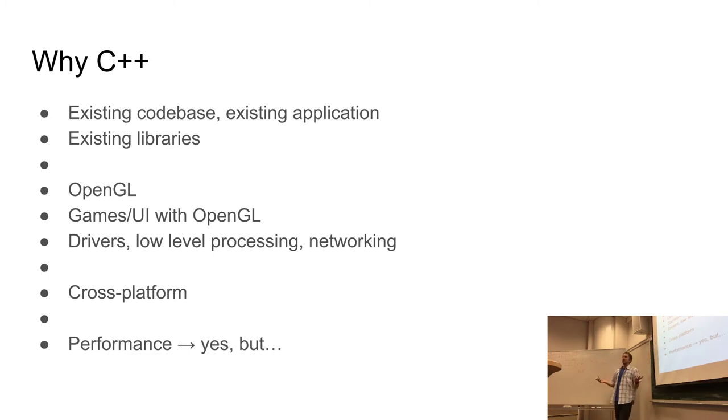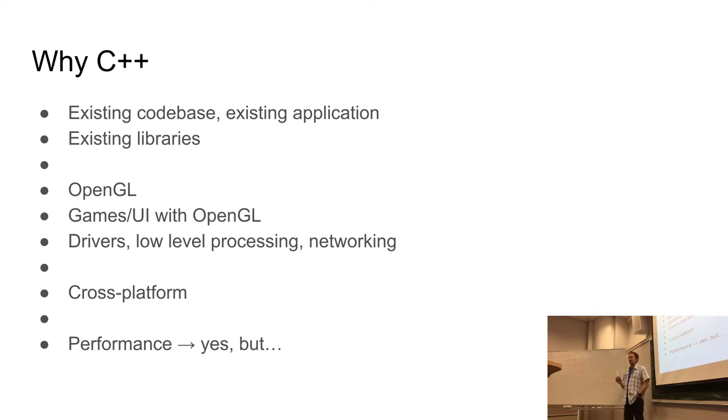C++ is cross-platform, right? You can cross-compile it for iOS, for Android, and for Windows Mobile or for desktop, right? If you have your graphics course code and it runs on your PC, you can make it run on Android or iOS as well. And then you just maintain a single code base, right? So cross-platform, same as it was highlighted with Xamarin, is also a feature of why you might use C++.